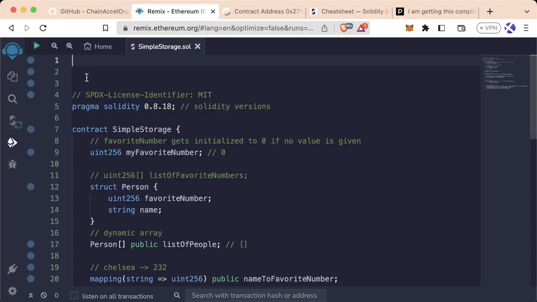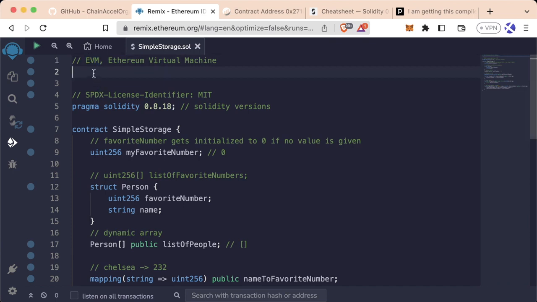Now, I've mentioned this a couple of times, but whenever we compile this code, it compiles it down to something called the EVM, or the Ethereum Virtual Machine. Don't worry too much about exactly what this means, but essentially the EVM is a standard for how to compile and how to deploy smart contracts to a blockchain. Any blockchain that is EVM compatible, you should be able to deploy Solidity code to.